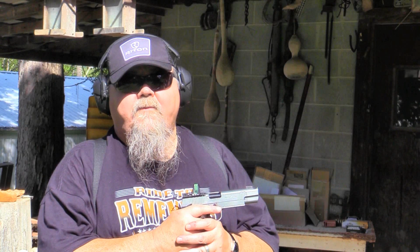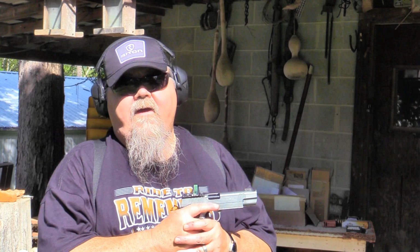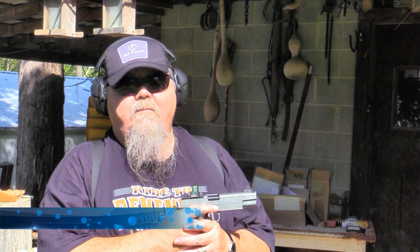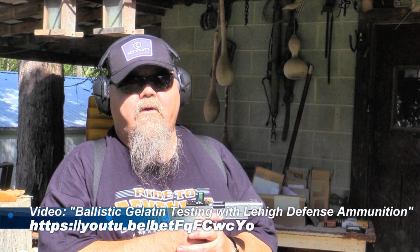There are a lot of options available for excellent quality carry ammo for the 45 ACP. One of my favorites is the controlled fracturing 170 grain plus P lead free load from Lehigh Defense. It's just a great load. It's a great design bullet. I've seen them shot into ballistic gel and other media, and the things just work wonderfully.